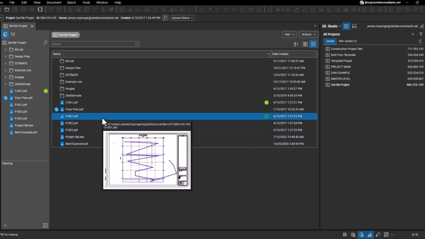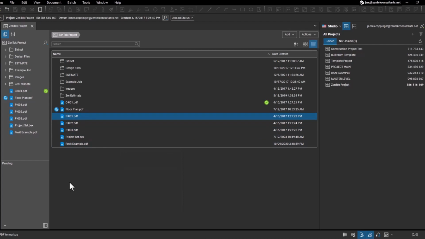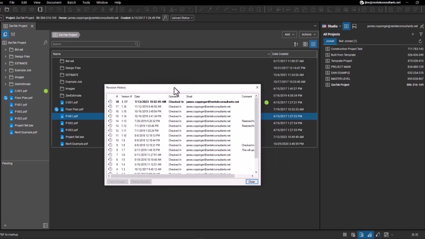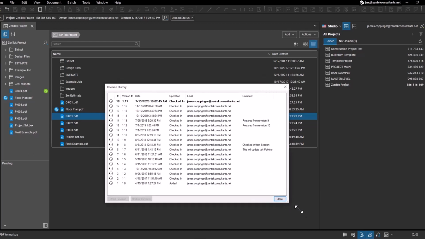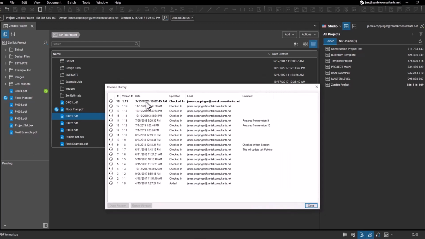Every time we go in on any document and make changes to it, and we've talked in previous versions about the check-in, check-out process, but the same thing, anytime we add files that have the same file name, anytime we bring in new updated versions of a file, and we can just drag and drop them in here, we can just right click on the file and go to the revision history. And you'll see that every time we add a file or make an edit to a file, Studio is automatically keeping copies of the older versions.